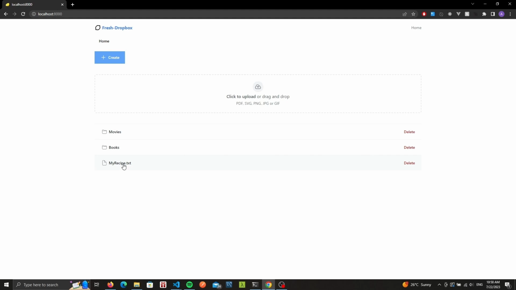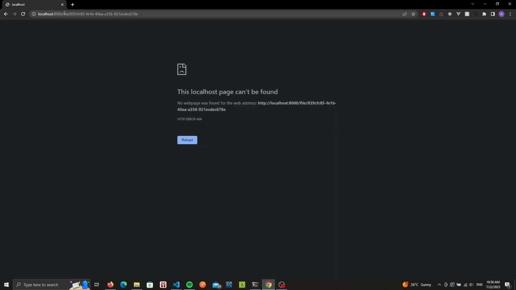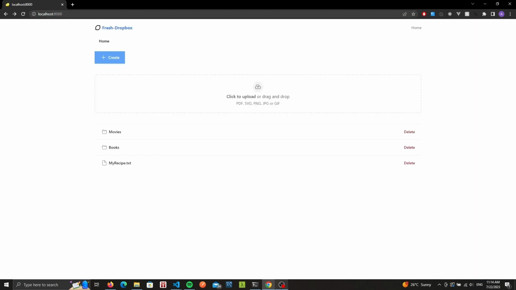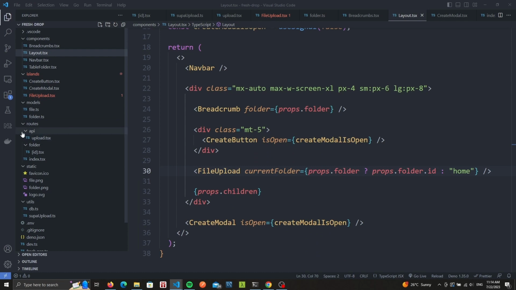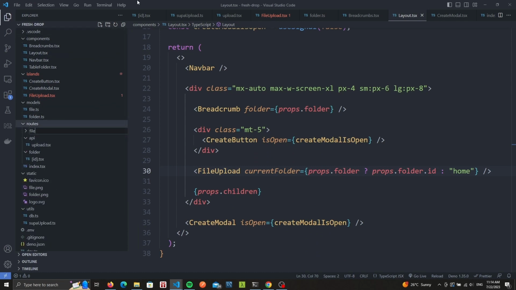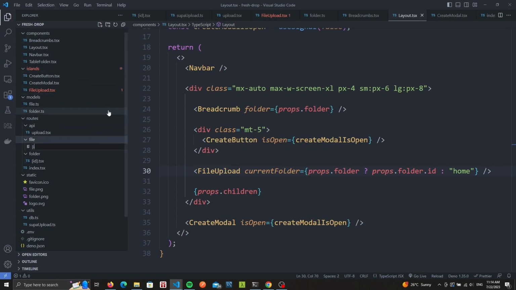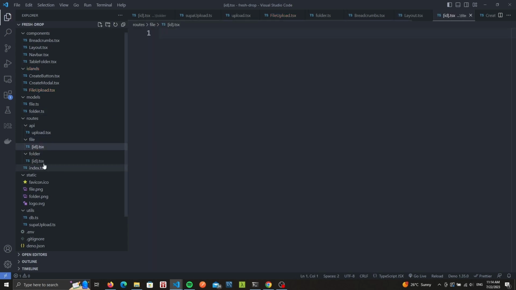The thing that's missing now is that we don't have the route to display our files. So let's add that. I'll create a folder under routes called file and a file called ID with square brackets tsx, similar to the one that we have in folders.